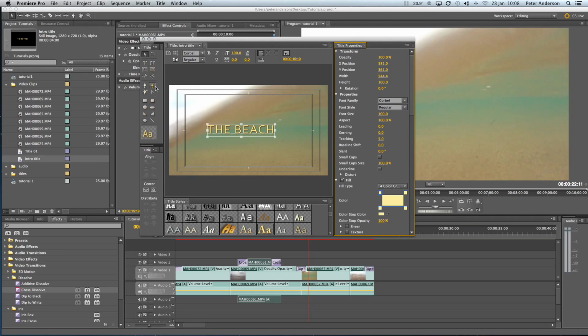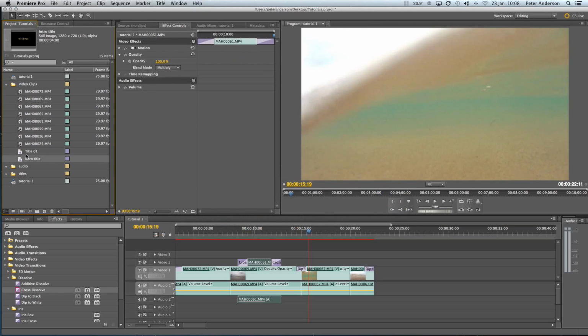Over on this side, you can do things like add shapes to your title, change the direction of the title and that sort of thing. Feel free to have a play around with those as well. Okay, but once we've got our title, you don't have to save it or anything, you just close that window. And you can see here, it's here and it's called Intro Title. So I'll put that into my title folder just to keep things nice and organized.